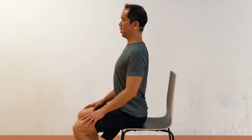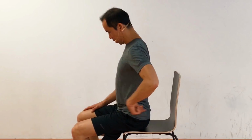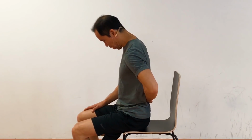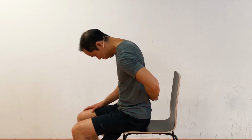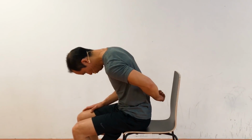What we're going to train here is segmental flexion and extension. So sit up tall, start in a neutral position, and from there get into an extended position. So pushing the chest out, really opening up the chest towards the ceiling. From here, I'm going to go chin to chest, so cervical flexion, and then think of thoracic spine, this area, flexion, but I'm maintaining extension down at the lumbar area until I get all the way down through to here. And then come up one vertebrae at a time.